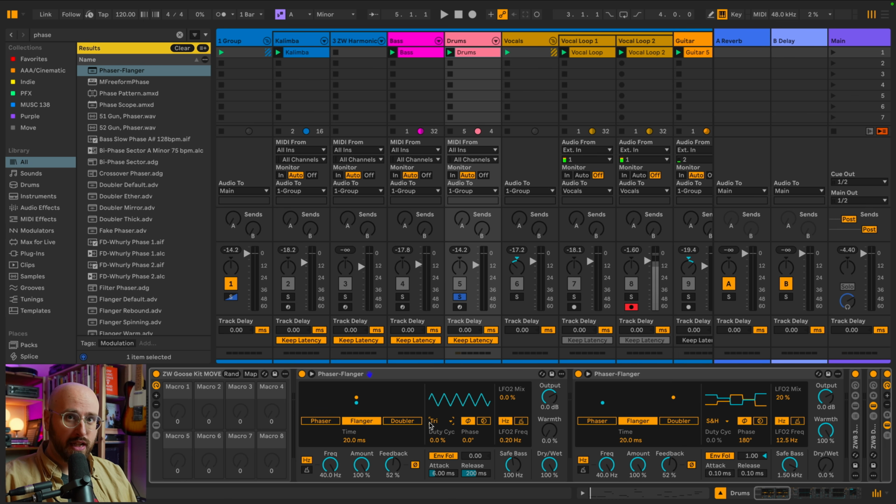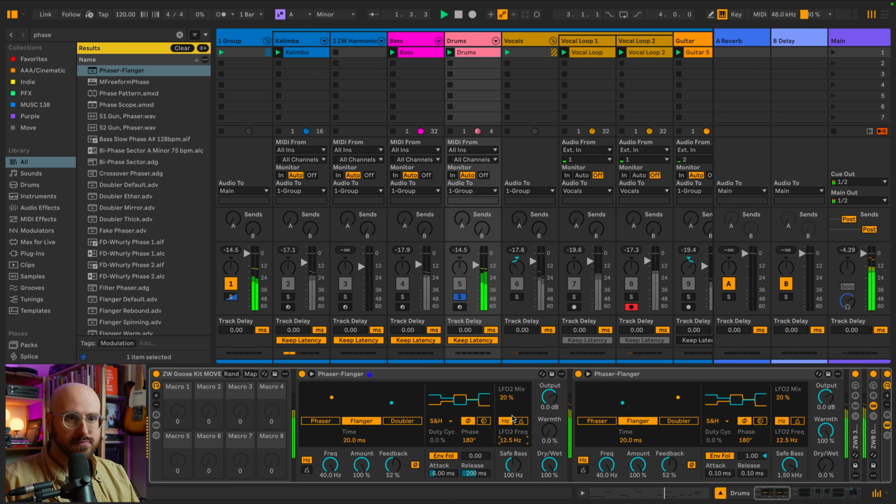And then now let's get our LFOs set up really quickly here. We're going to go to the random sample and hold. We'll bring the phase up to 180. And then looking at LFO2, we're going to bring the mix up to 20%. And we're going to bring it up to a 12.5 hertz rate. And here's where we're at with that. Great, we're getting closer to that sound.